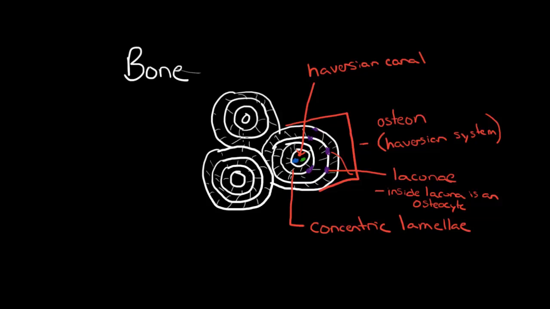Now, you see these little, they look like little tiny fissures in my drawing. Those are called canaliculi. Think of a canal. Those canaliculi are little openings, and those allow blood and nutrients to move in between those hard rings or concentric lamellae and get out to the osteocytes. So those are canaliculi. Let's take a look at bone underneath the microscope.